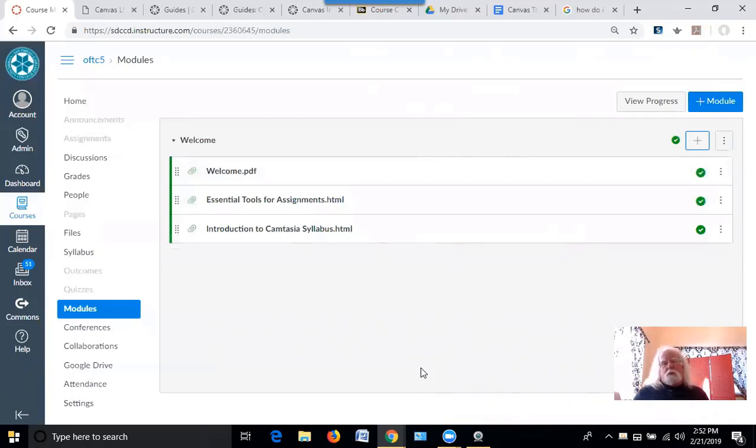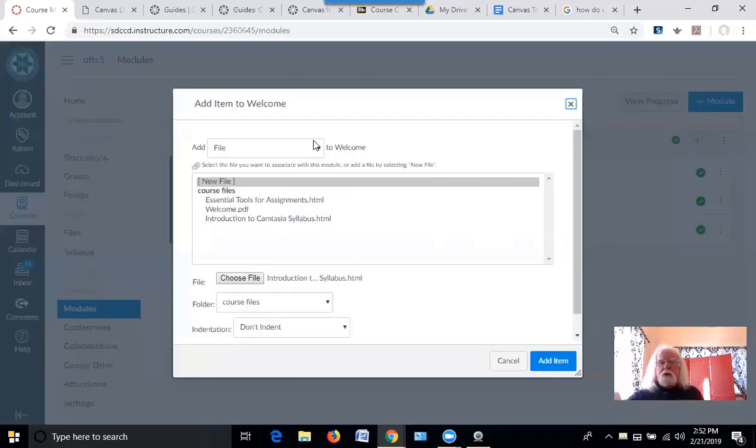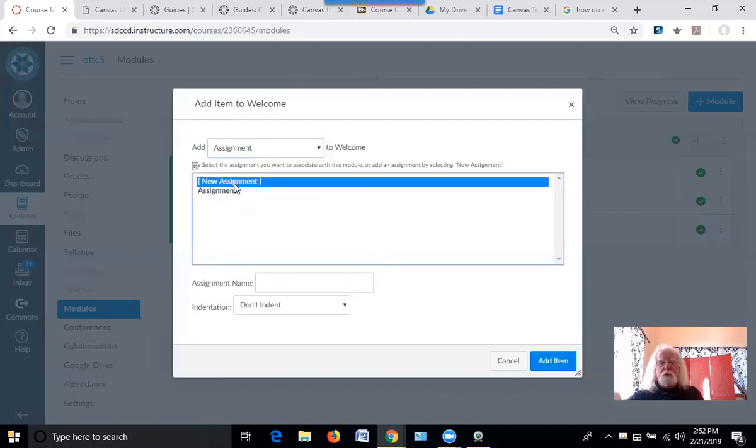So building a course like this from scratch is not going to take that long, especially once you build things like your quizzes, your tests, and your homework assignments, which you can do from right here. You can build a homework assignment right from the modules tool by just saying assignment, new assignment, give it a name.